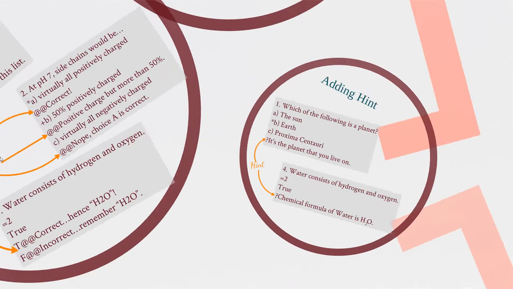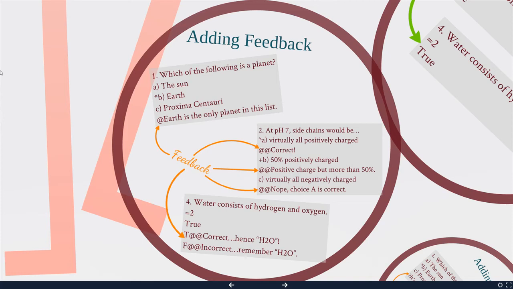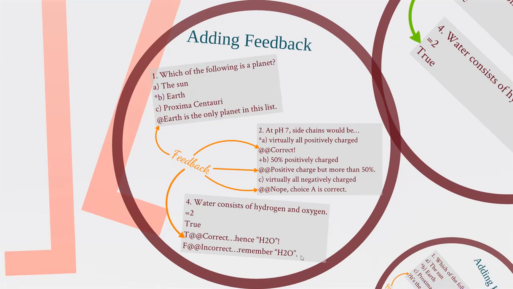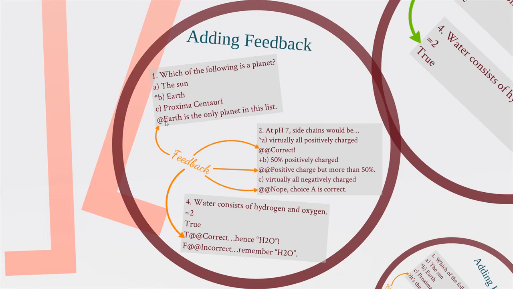You can also give feedback to your question. Remember, the feedback means once they answer it, they see the feedback. Now, feedback can be added for each question, or feedback can be added for every selection. For an example, if you want to add feedback with every question, look at the first one. What we did? We just did here at the rate, and then we gave the feedback. So this means we are giving the feedback for the question, meaning no matter what they select, they will see the feedback at the end.